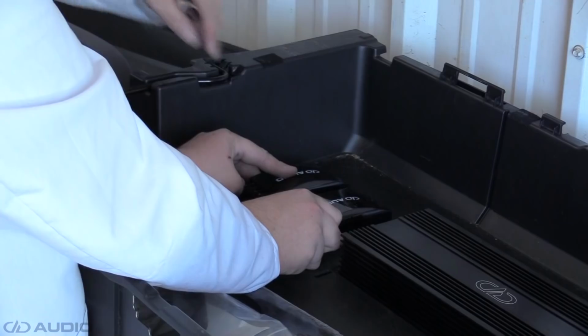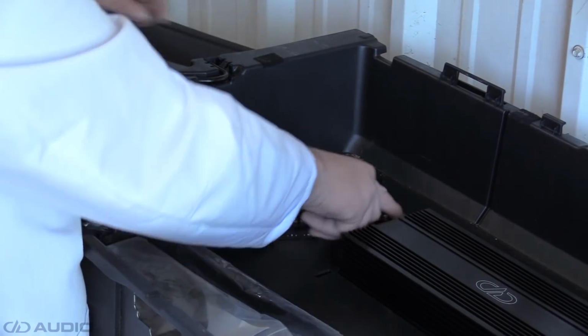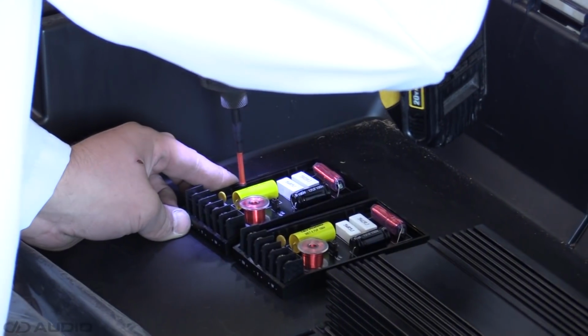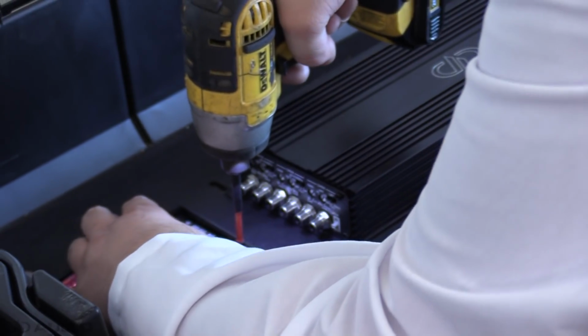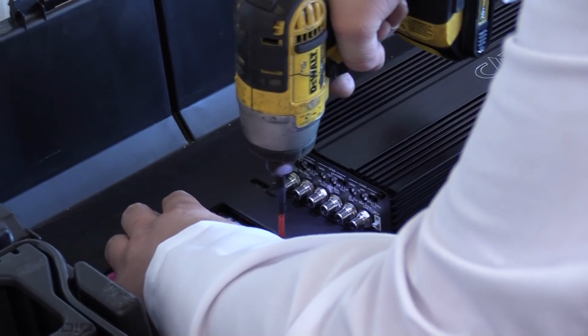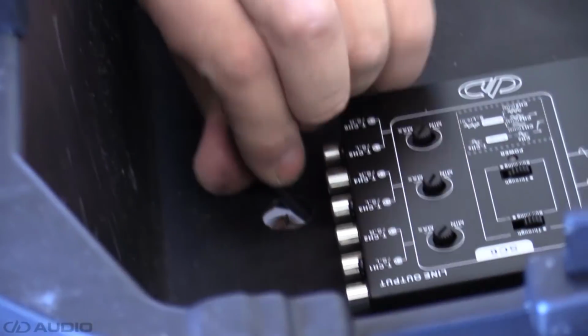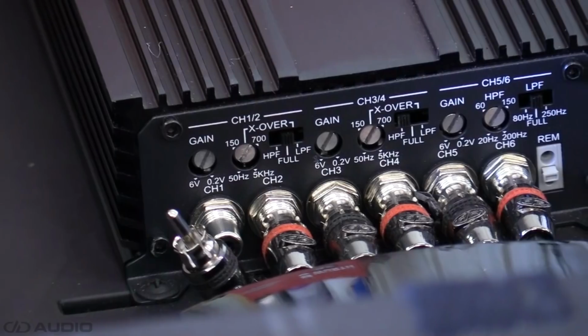The two smaller devices next to the amplifier are part of the EC 6.5 front speaker set and can be hidden away in a number of places. But for this install, we chose to go with a combination of presentation and functionality. Connecting all of these devices together is the Z-Wire RCA system. These cables are what deliver the music to our new audio system.